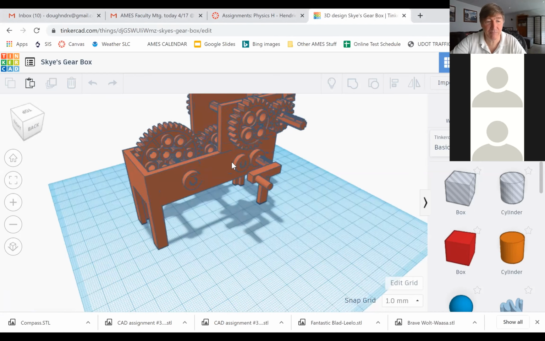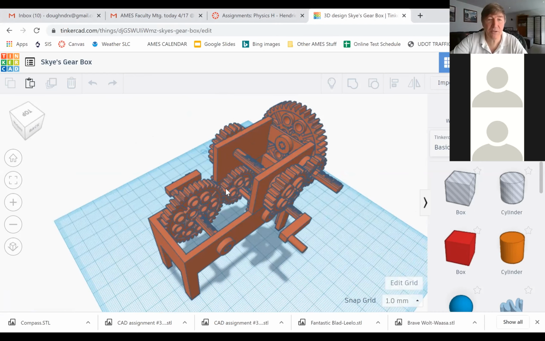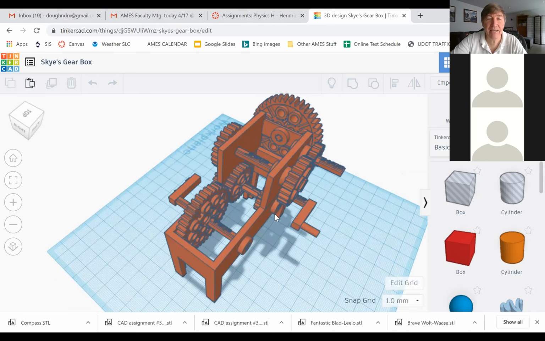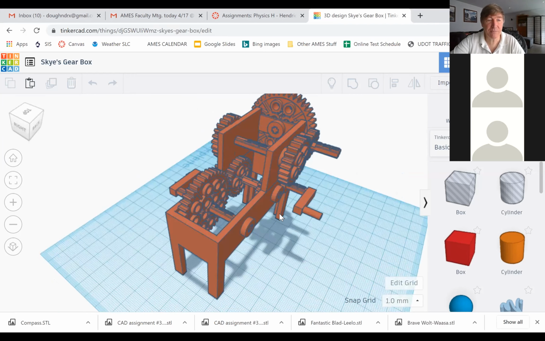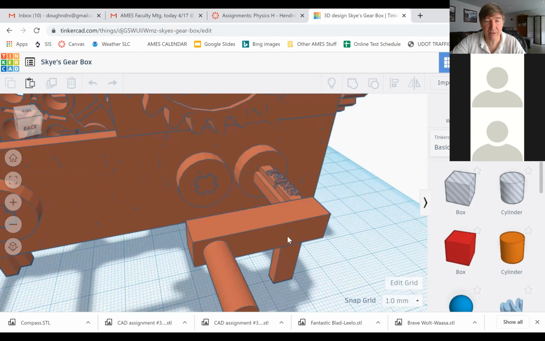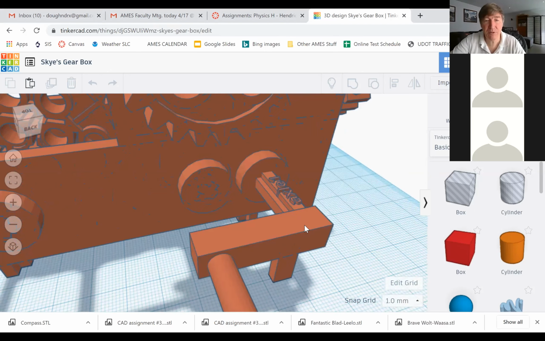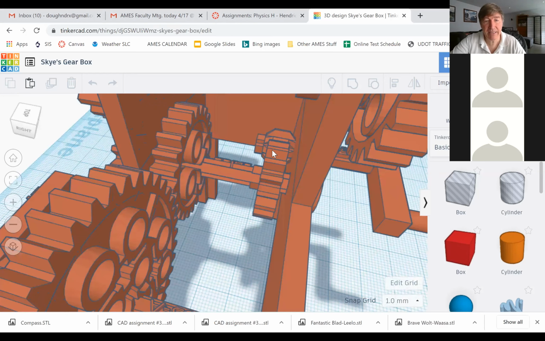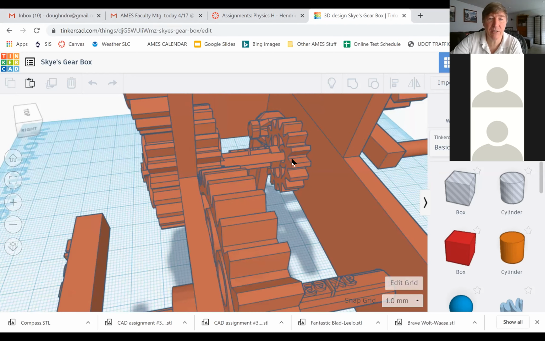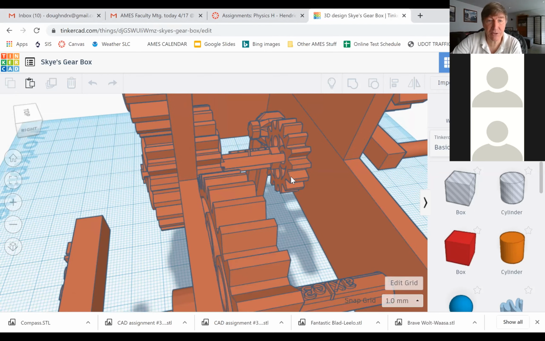This is really amazing. So what he did was he created a complex gearbox that's got all sorts of gears on it, and it branches off in different ways. All right, so this right here, let me zoom in on this. This here was the drive axle. The drive axle comes through here and it connects onto our secondary axle. So we're going from a small gear to a large gear, which means we're gearing down. Every one turn of our drive axle gives us less than one turn of our other shaft here.